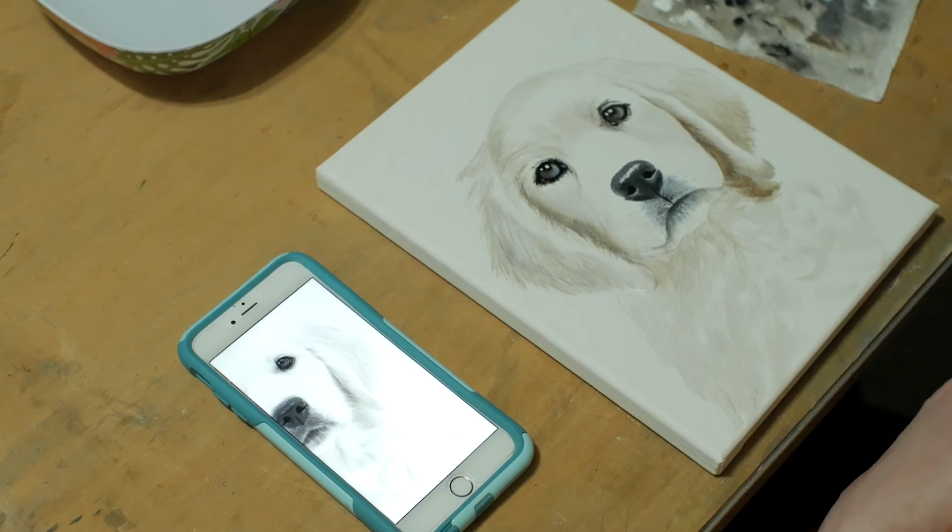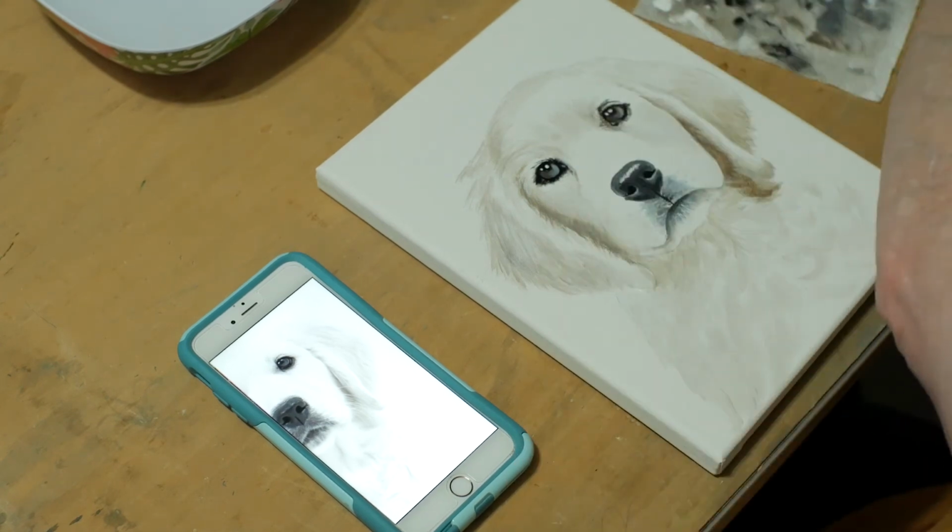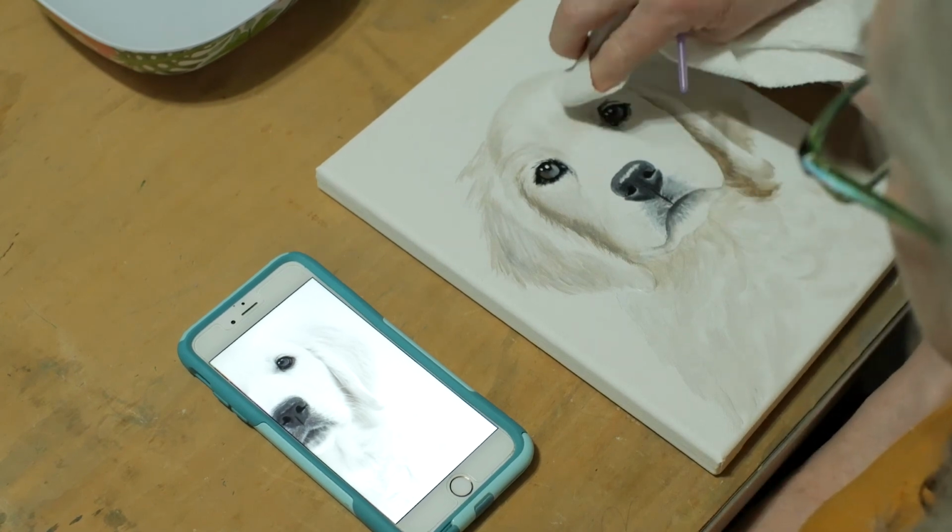Whoops. Big droplet on his face. Right there in the middle. Let's get rid of that.